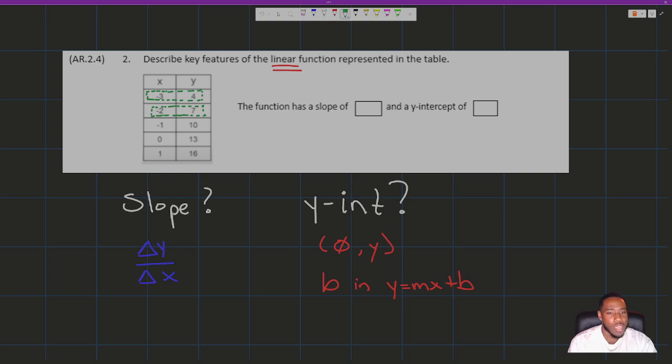Okay? And I'm going to look for what my change in y is. So I go from 4 on the y-axis to 7. That's a change of adding 3. And over here on the x, I'm going from -3 to -2. That's a change of adding 1. So if our slope is adding 3 over adding 1, then our slope must be +3.